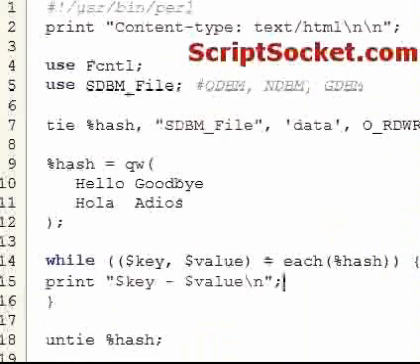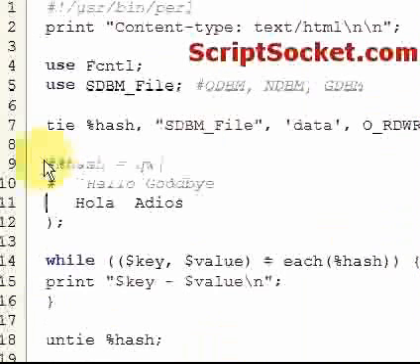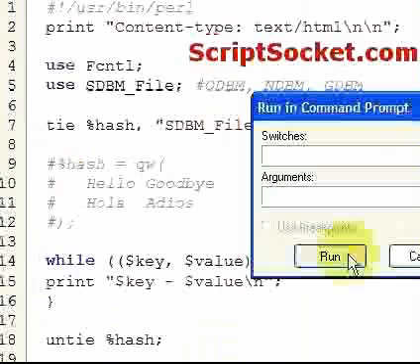So let's comment out our hash and run this. And here we have our hash.